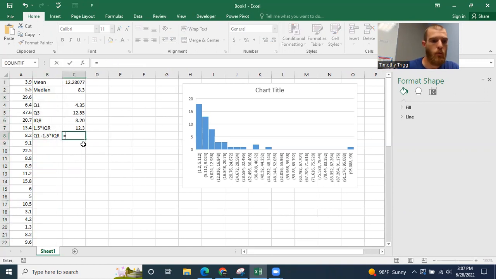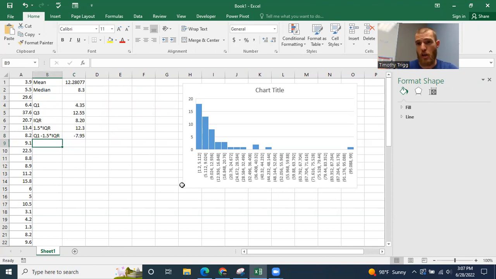So equals Q1 minus 1.5 times the IQR, negative 7.95. So any value that's negative 7.95 or lower would be considered an outlier. Now, obviously, we don't have any negative values in our set, so we don't have any outliers on the lower end. But let's see if we have any outliers on the higher end.